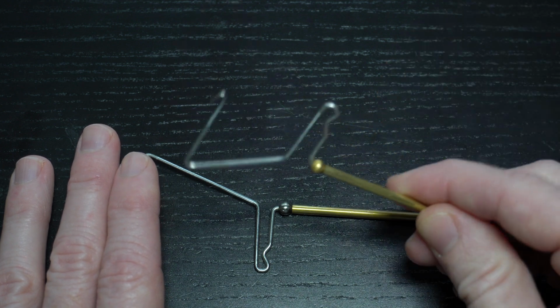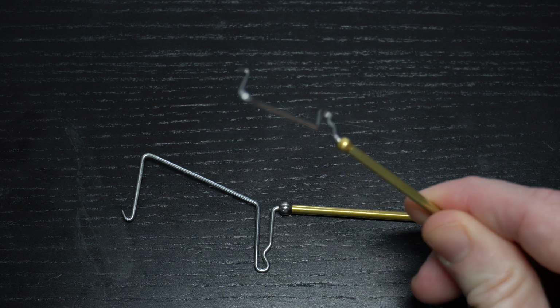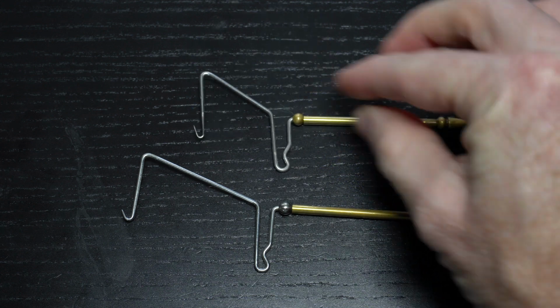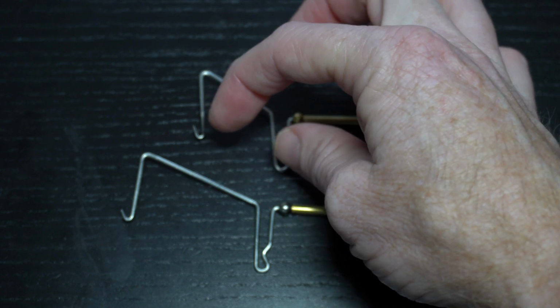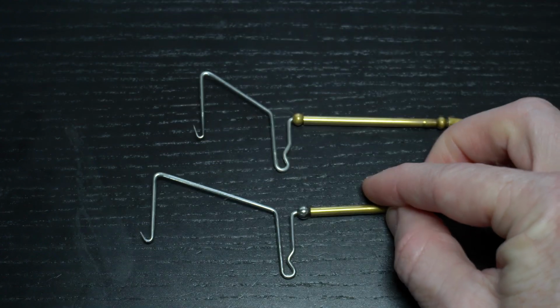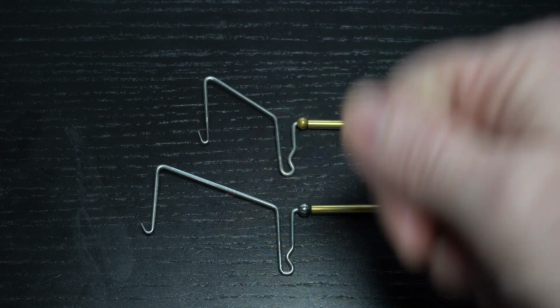This was the first whip finisher I ever got. This one, actually, this exact one here. And I never thought the need to get a different style unless I needed something a little smaller. I actually have a little tiny whip finisher. I can't find it right now, but it's for tiny midges. And then there's bigger ones for larger flies or getting in deeper. But you'll see what I mean once we actually get into how to use it.